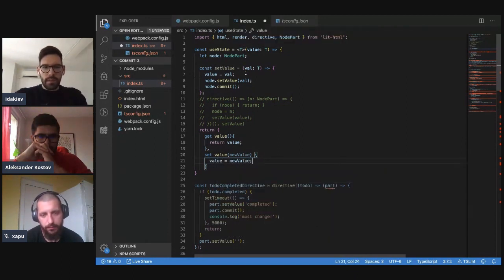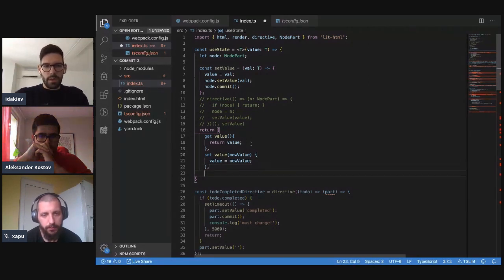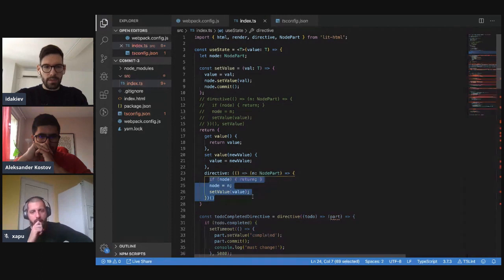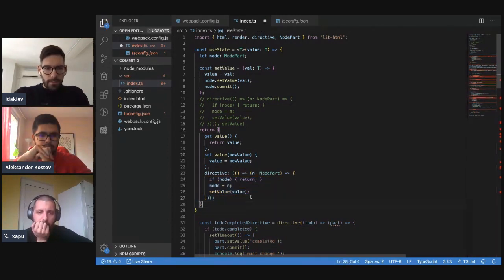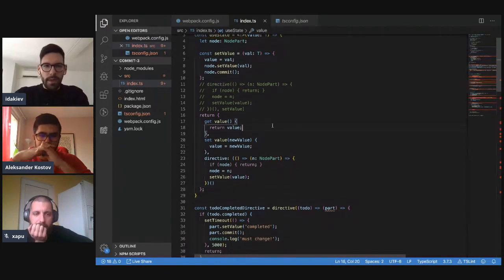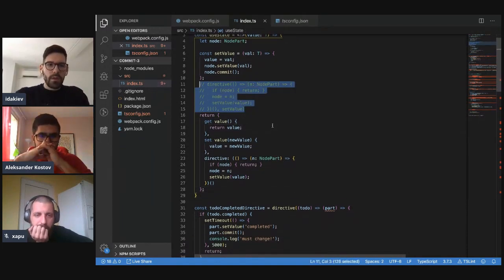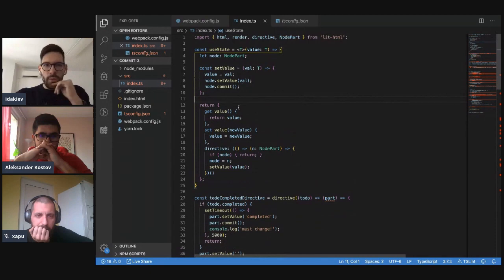By the way, this value here is coming from up here. Yeah, so just in case you're wondering where it's coming from. And we're going to also have a directive, and this directive is going to be this part here that we're using. I think that this is going to be a much better API than what we currently have. Yeah, you're missing one bracket. Yeah. Okay. I think that it's much better. Okay. We are done here.